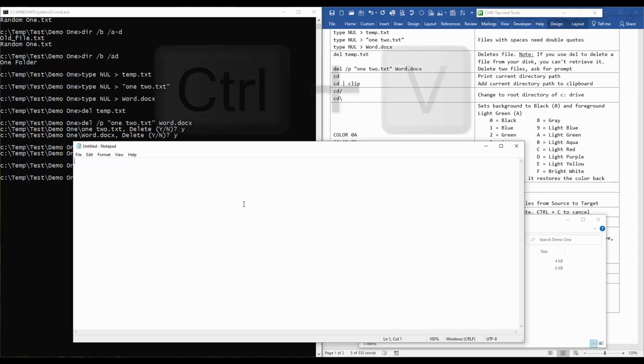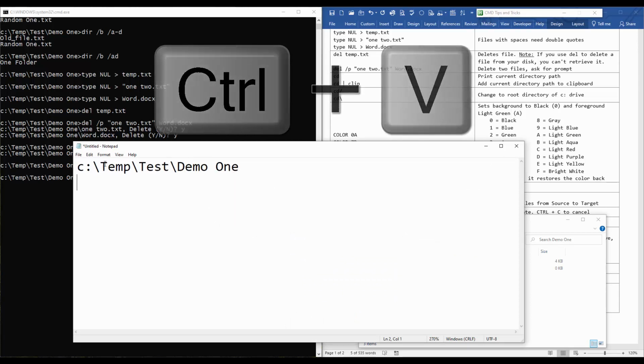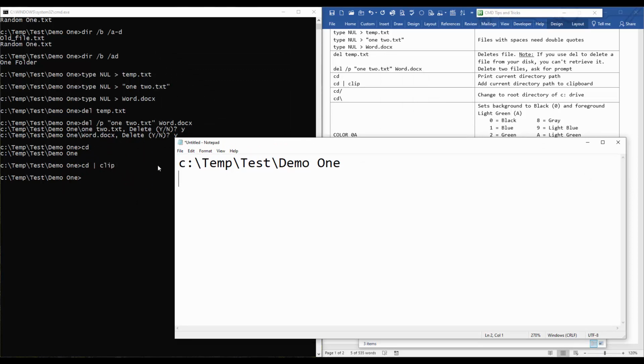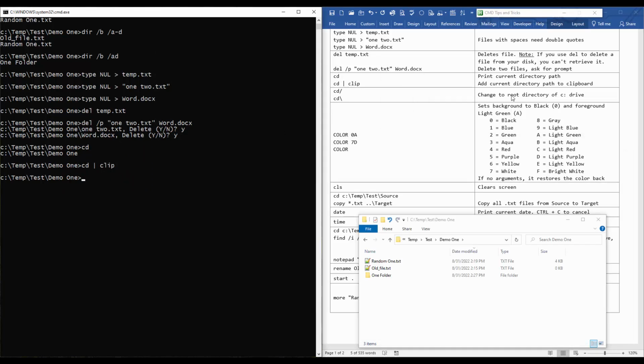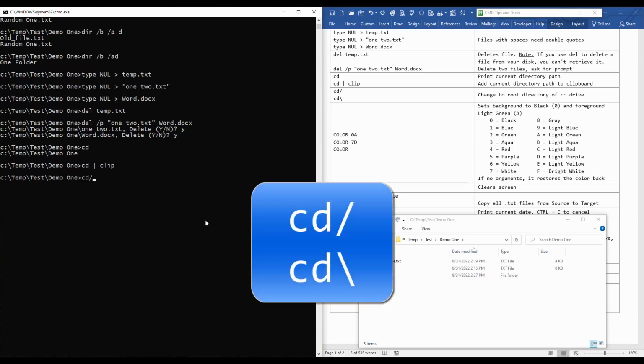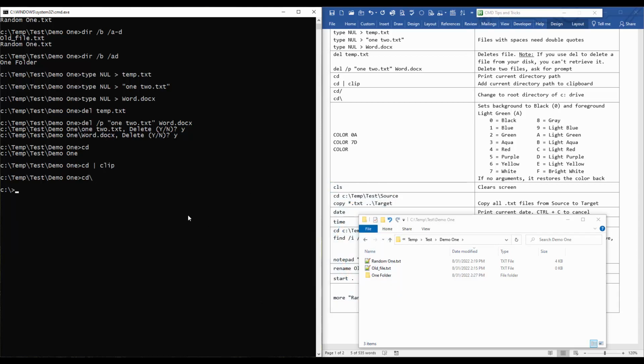If we do a Control V, that's the path that was just placed. If you want to change to the root directory, you can issue cd / or cd \. Both will work the same, and that will bring you to the root directory of the C drive.